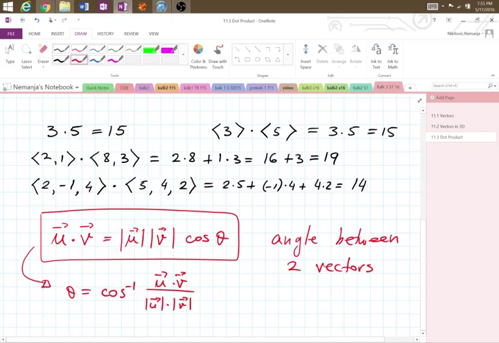Would this work on the one-dimensional thing? Of course. You have 15 divided by 15 is 1, and inverse cosine of 1 is 0, because there is no 2 on the number line, or you can think of a pi, doesn't matter. On the number line, the angle between them is, let's say, 180 degrees. You can use that.